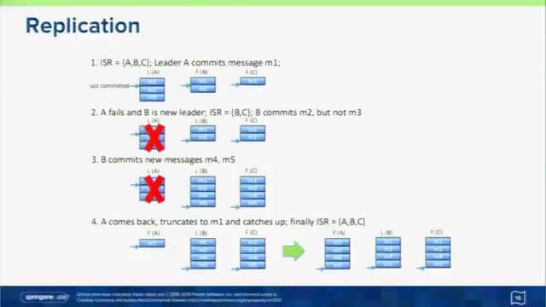But then it's going to say, oh wait, I need to get back into this replica set. Let me be a follower of B. So now A is going to be a follower of B and catch 4 and 5 up. And when it does that, it can now be joined back into the ISR, essentially. Depending on what version of Kafka you're using, if you're using 0.8.1.1, then at this time you'd have to actually run a preferred leader election to move B back to A. Or if you're using 0.8.2.1 and you have it turned on, that flip back from follower to leader would automatically go right back to A.